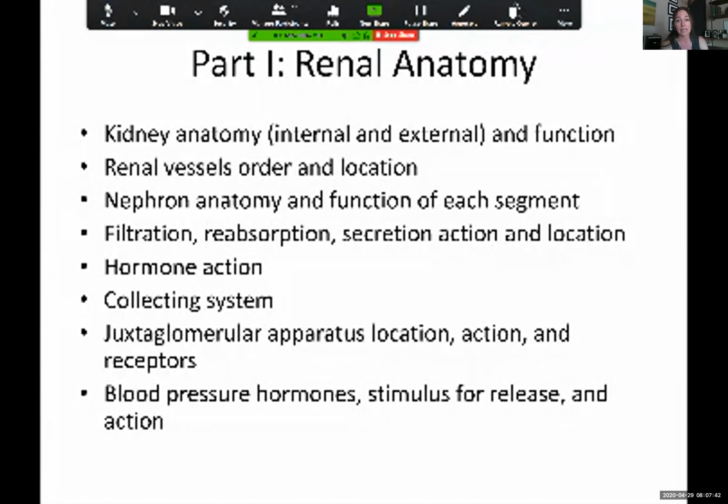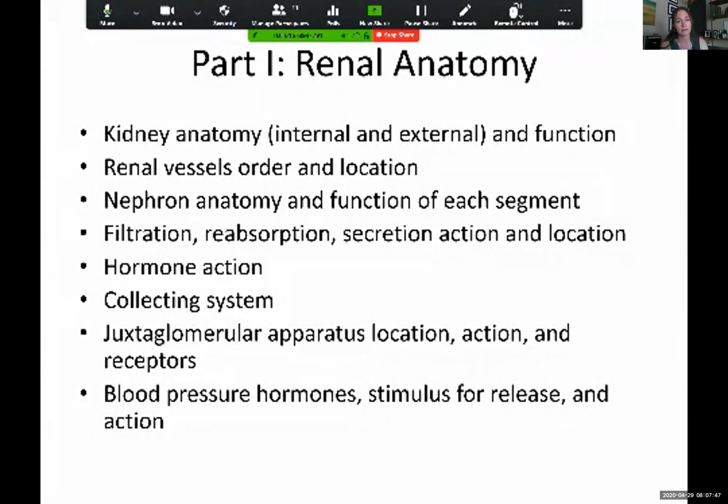So as far as the kidney anatomy, internal, external, and function, anytime you name anything, you should know what it does, like name and function. That's kind of just an automatic. So with the medulla, you've got the pyramids, you've got the intermedullary columns. You should also know about the papilla, the bottoms of the pyramids, the relationship of the papilla to, say, the nephron or the collecting ducts, because the collecting ducts all converge on the papilla as far as the pyramid goes, and then that's what's dripping urine into the minor calyx and the major calyx.